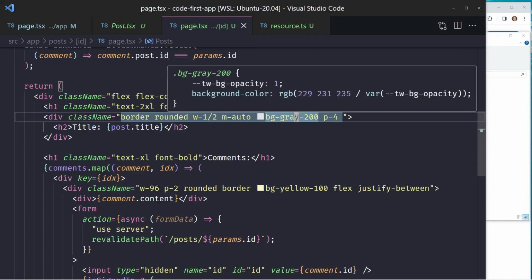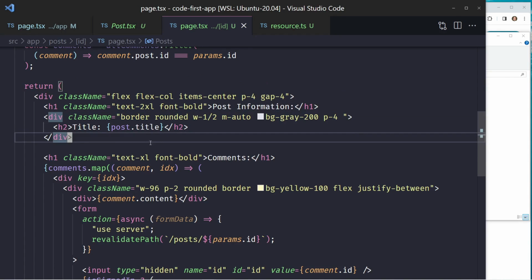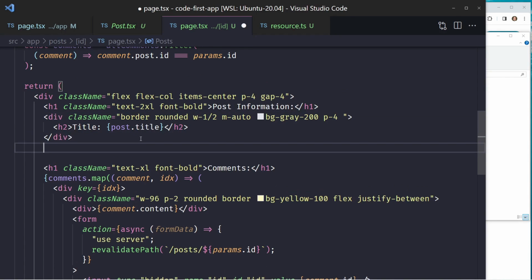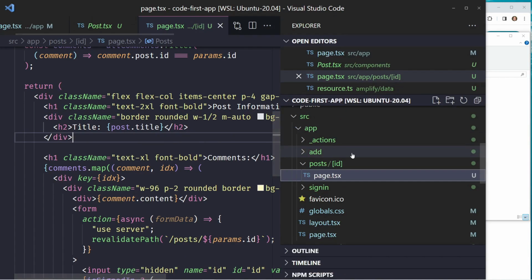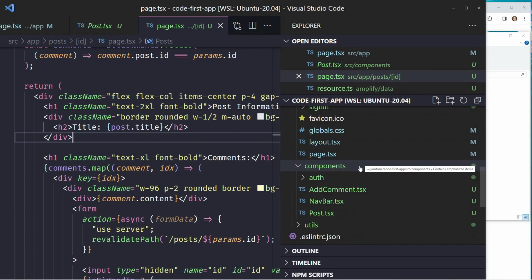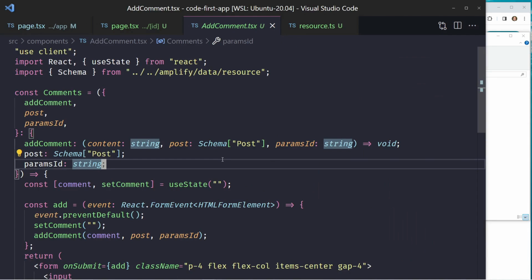For adding a comment, I think the best thing to do to start with is probably right above here, we'll add a box. So this will be a box that adds comments. And then right underneath there, you'll actually see the comments. I think that's the way we want to do it. So to do that correctly, we need to create a new add component. It's going to be a client component. So I already did that beforehand, once again, to speed things up a little bit, and I'll explain what's in here.